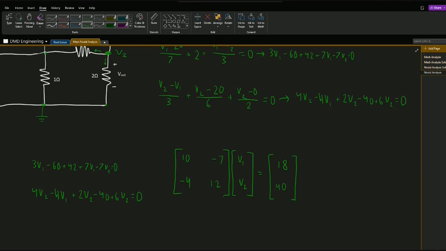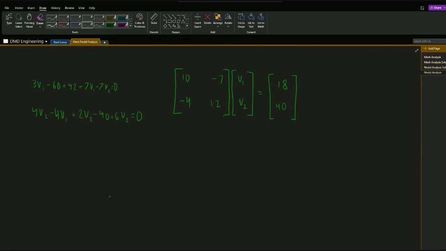Now we can go ahead and use a calculator or MATLAB or any other tool that you might want to solve this matrix. You can pause the video and solve that now if you'd like to, but I'm just going to jump straight to v1 is equal to 5.39 and v2 is equal to 5.13.